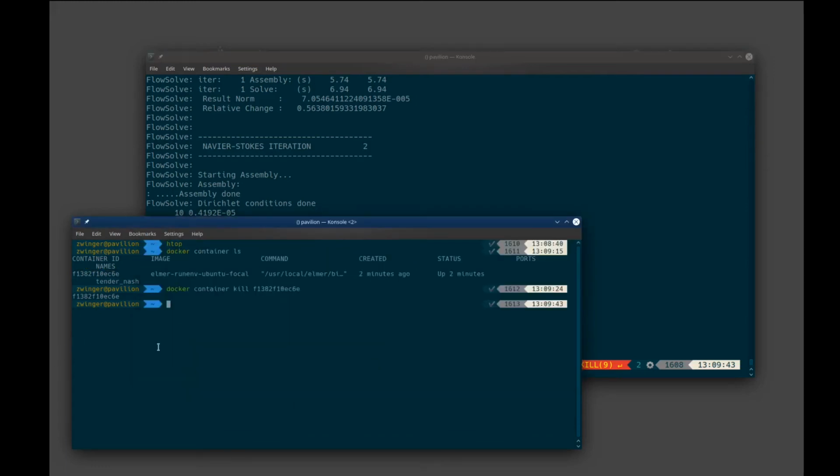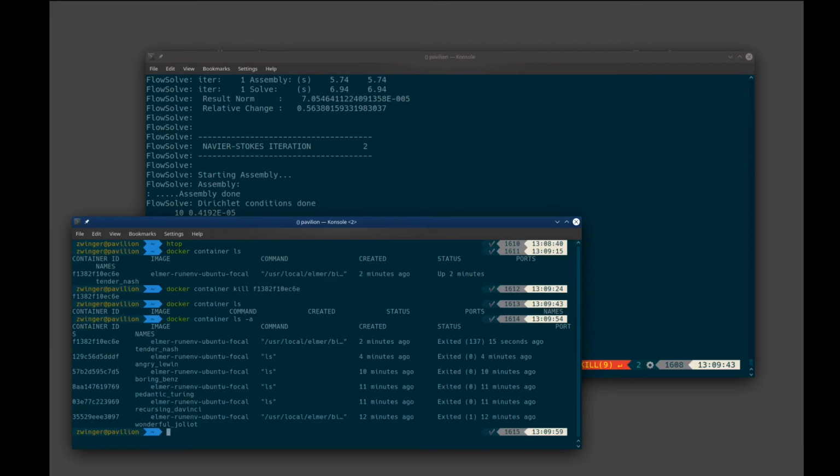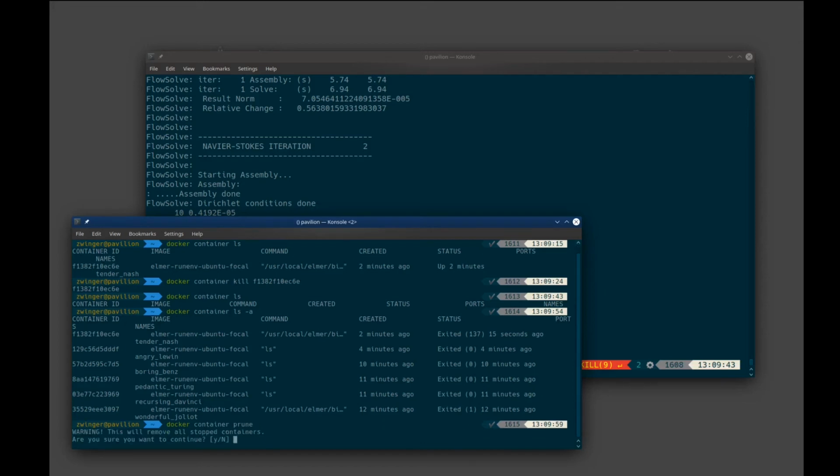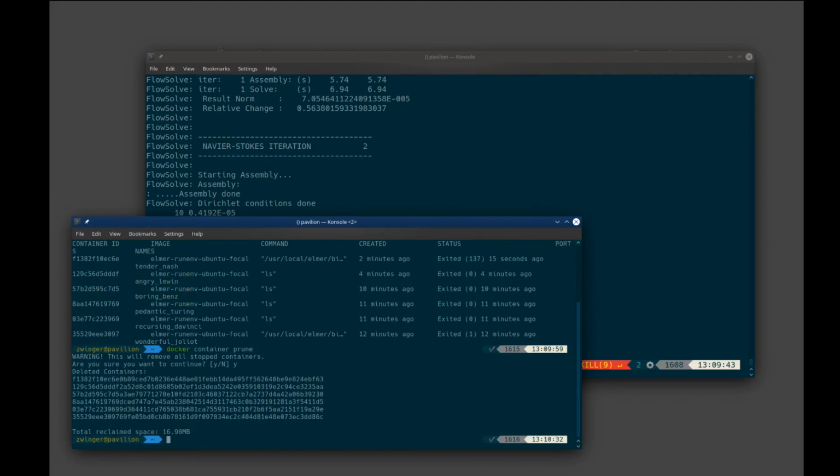And let's see if this container still lives. No. You can see terminated containers with ls -a, and you will see all the containers that we have been using. Let me point out that these can take up quite a large amount of disk space. So what you want to do from time to time is a docker container prune to get rid of all these unused containers. For security, it will ask you whether you want to do it, and then it does it.